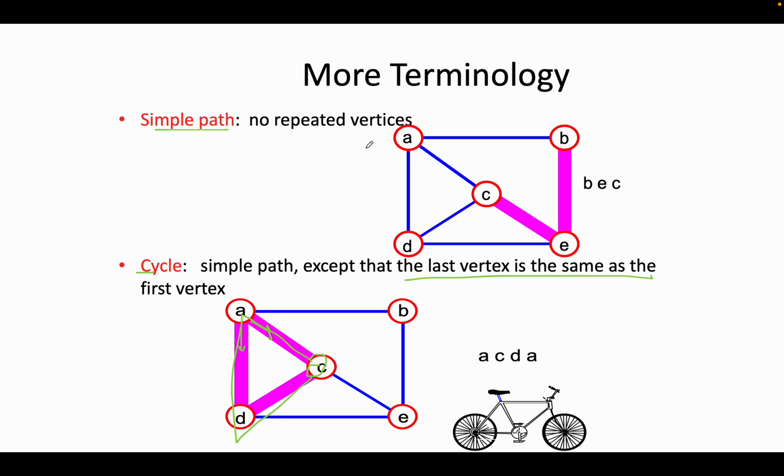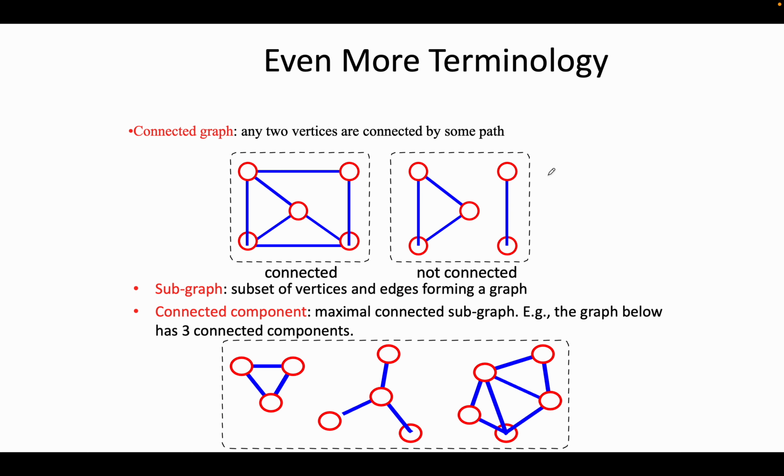So it comes back like a circle, then it becomes a cycle. A simple path has the condition of no repeated vertex. You just go through without repeating, so it's not a cycle at all, right? This is the terminology for simple path and cycle. And another one is the connected graph. This one is quite easy. Connected means all nodes are connected, but here it is not connected.